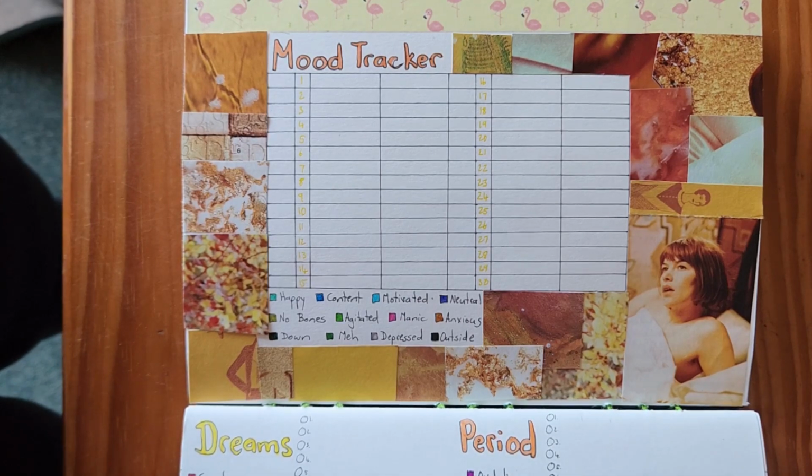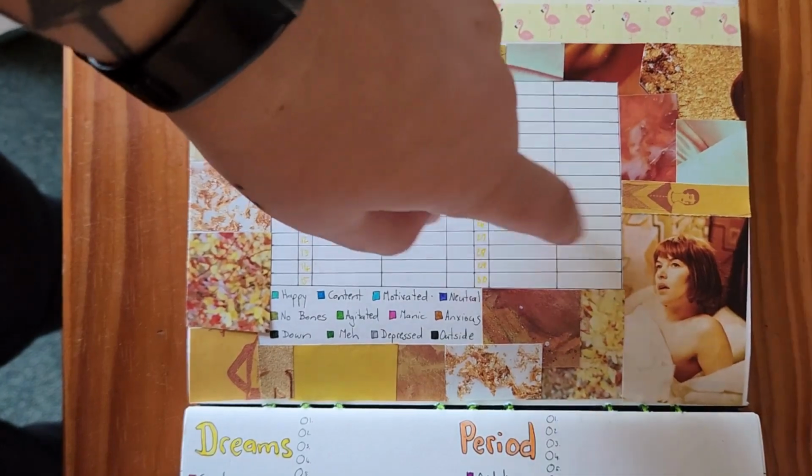Sorry, Hugo's sneezing underneath you right now, because he's under here. He's under this table.